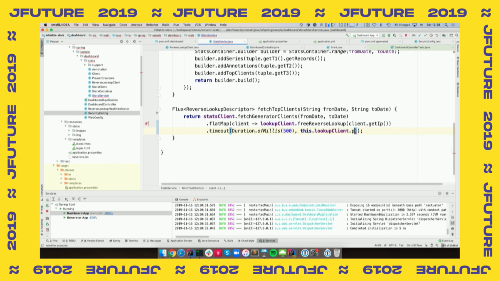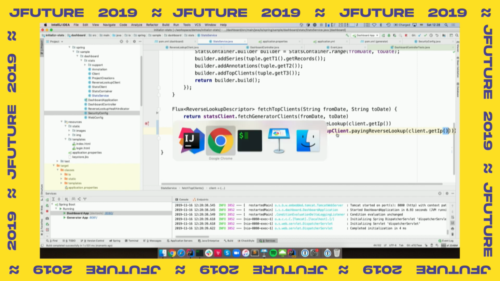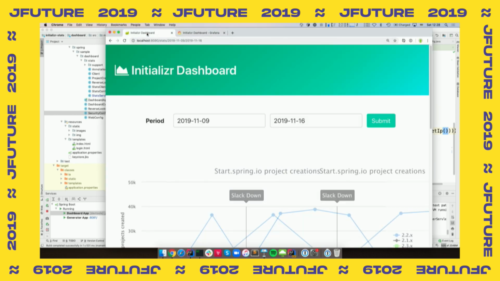I want to use the paying service, right? So this is very idiomatic. You're describing what you want to do. I'm calling the free one. If it lasts more than 500 milliseconds, give up and call the paying service.